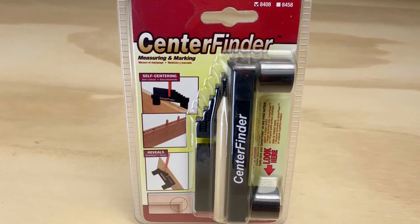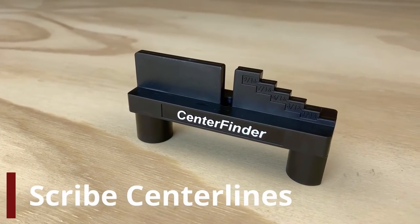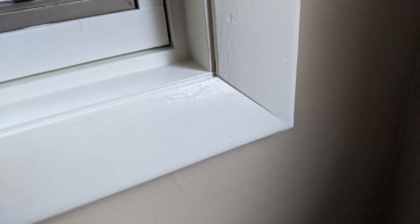The CenterFinder by Milescraft. The center finder will quickly and accurately mark center lines or offsets for shelving, cabinetry, dowel work, door casing, window trim, and much more.